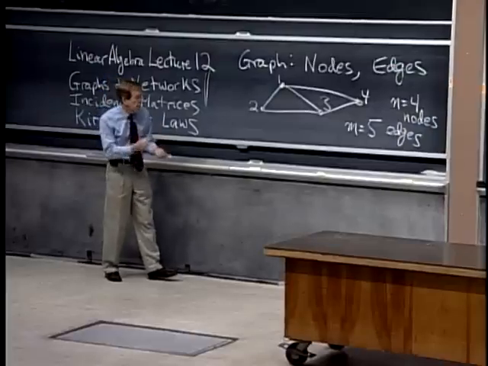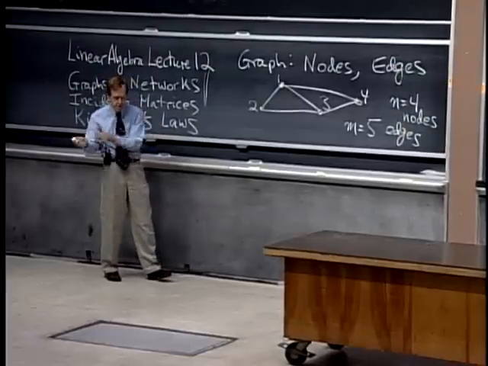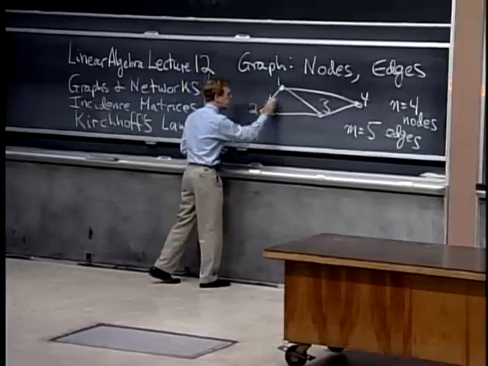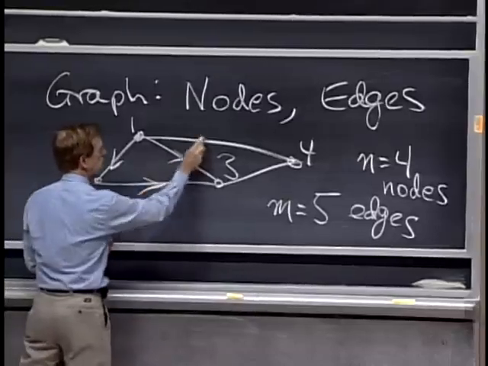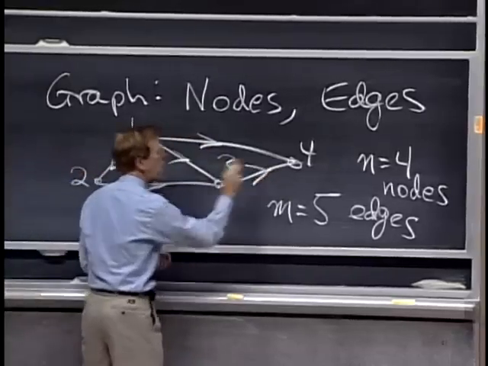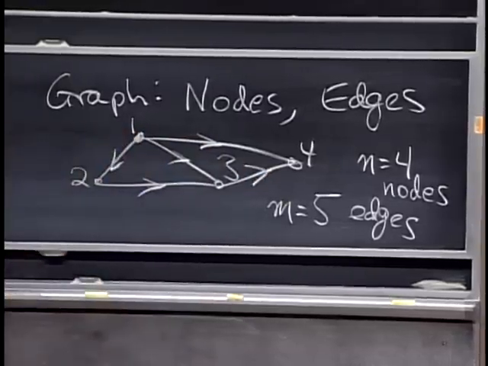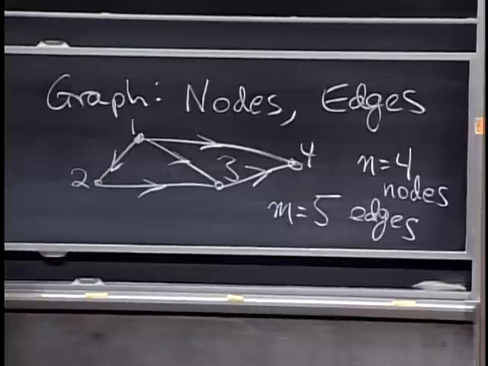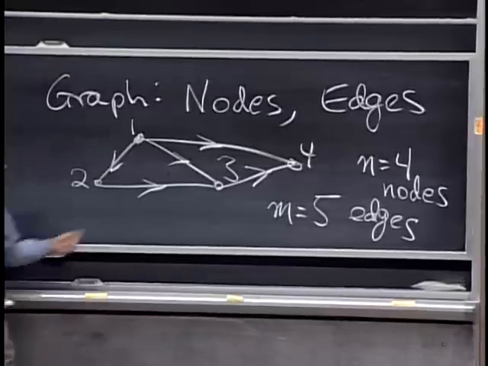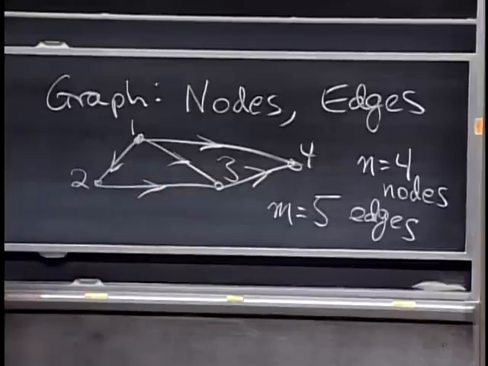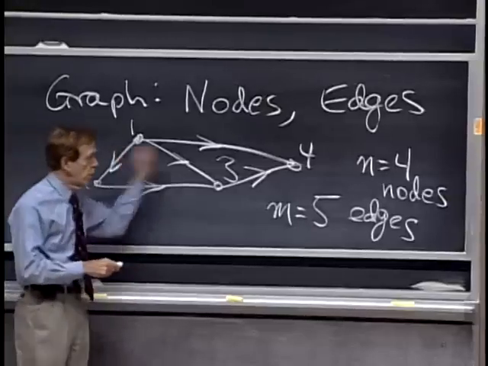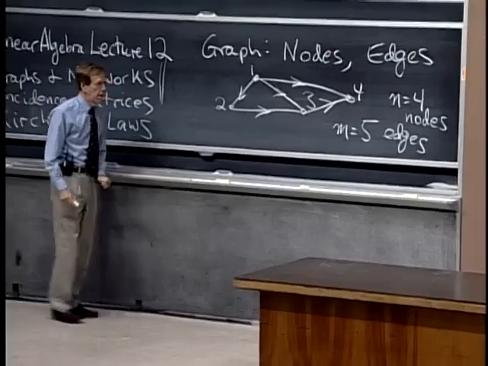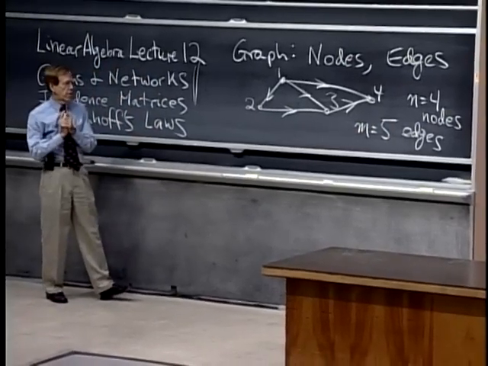I need to give a direction to every edge. So I know a plus and a minus direction. So I just do that with an arrow. Say from 1 to 2, 1 to 3, 2 to 3, 1 to 4, 3 to 4. That just tells me if I have current flowing on these edges, then I know whether to count it as positive or negative according to whether it's with the arrow or against the arrow. But I just drew those arrows arbitrarily.